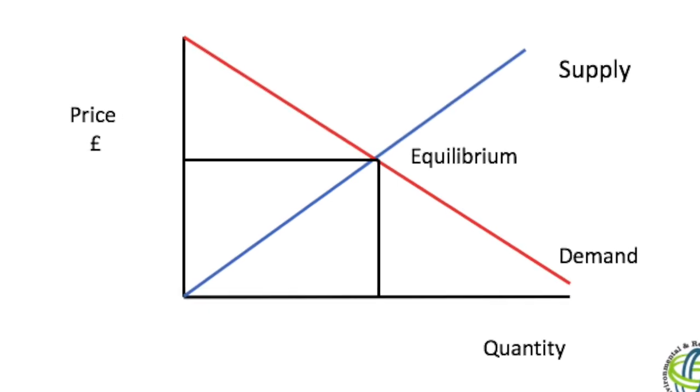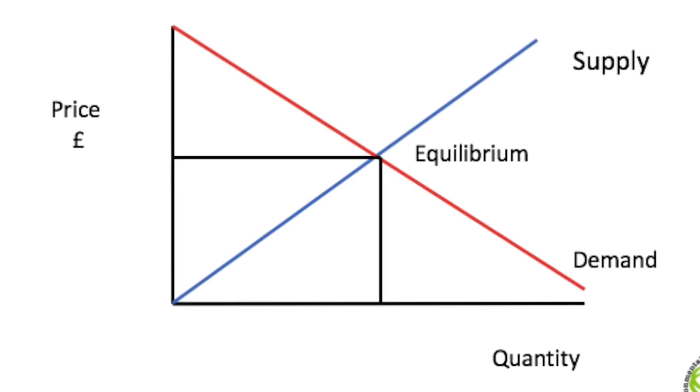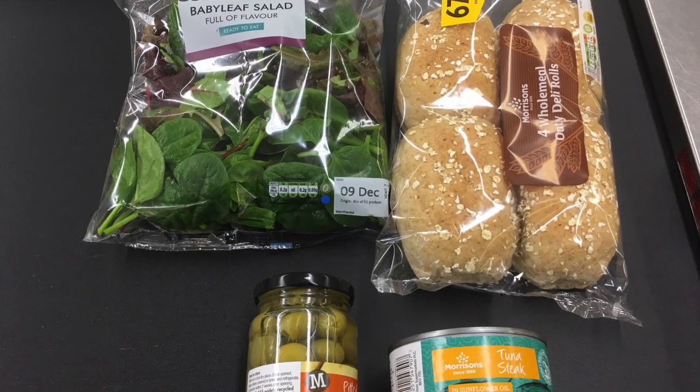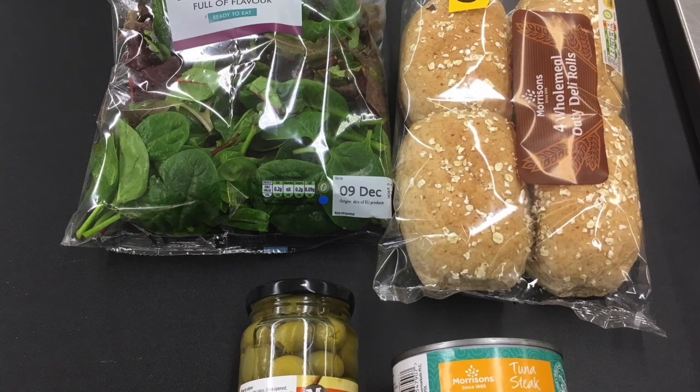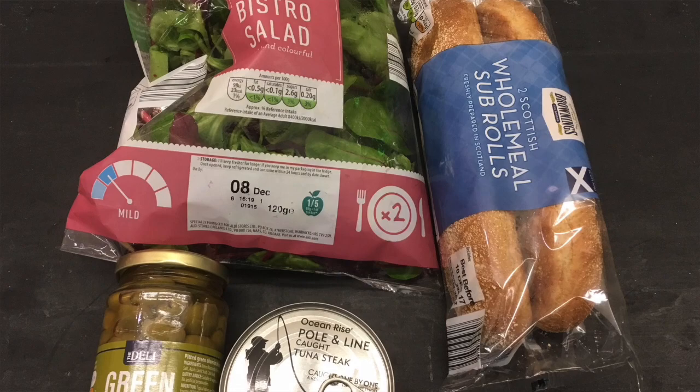Now, the way economists think about this is obviously a model, and the model is a simplification of real life. So I thought it would be interesting to test this model and think about some of the issues that arise from it by buying the ingredients for a tuna sandwich for myself. Around the corner from where I live, there are two supermarkets. There's a Morrison's on one side of the street and an Aldi on the other. So I bought the ingredients for the tuna sandwich from both supermarkets, and I want to talk about what that tells us about the model and the idea of supply and demand.